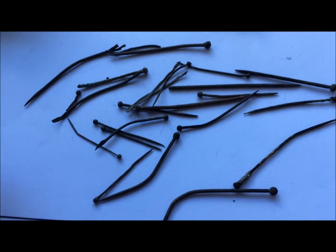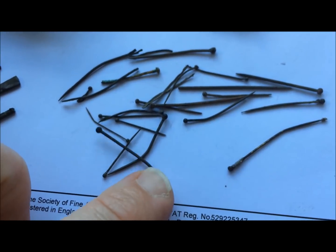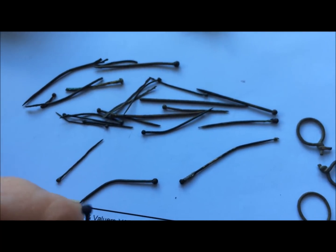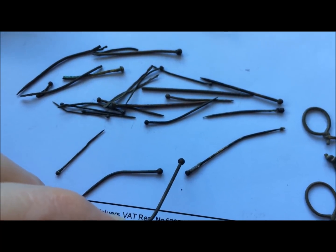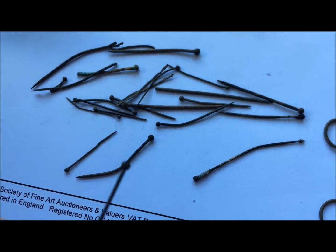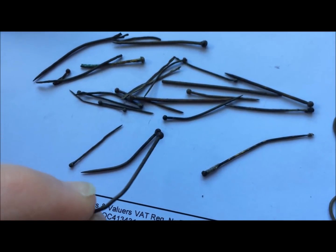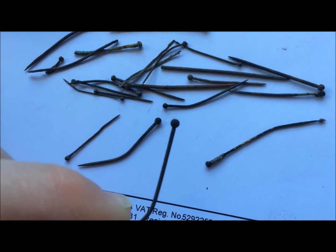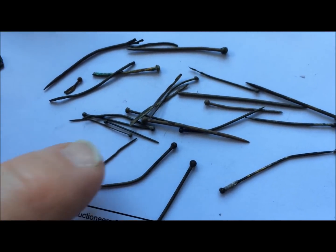Number 10 is pins - an iconic metal find from the foreshore. Hand-made pins, by which I mean that the top bit is wound onto the stem by hand, so these are pre-industrial pins. They are difficult to date, any time from medieval through post-medieval. A lot of clothing in Tudor times especially, such as elaborate ruffs, were held together with hundreds of pins, so it's not a surprise they're easy to find on the foreshore. They occur in patches - different lengths, little ones and long ones.